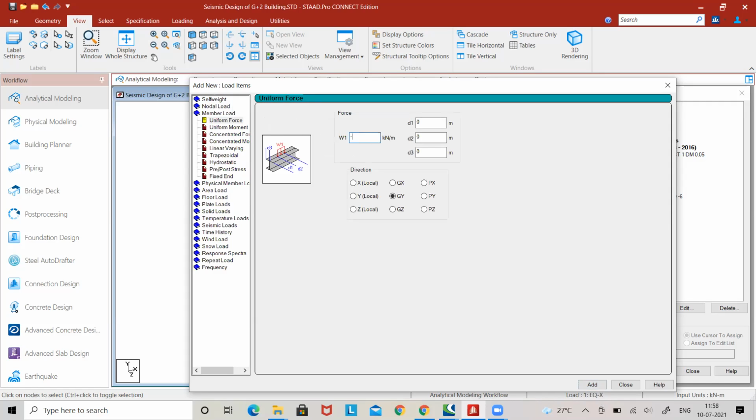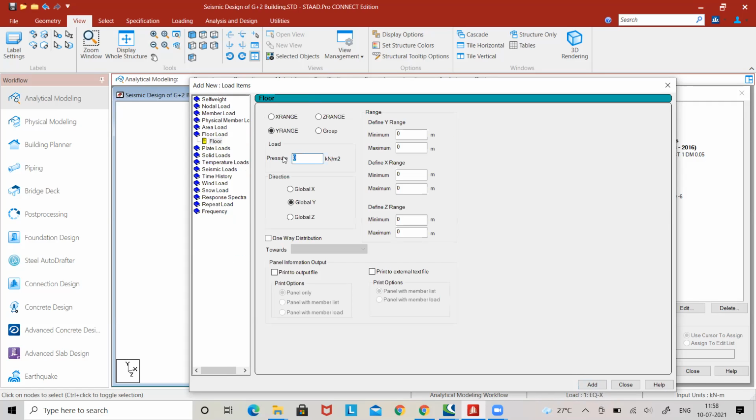Member load first is -10, that is wall load acting at first floor level beam and second floor level beams. So add it. Then next is -3, add it. Then next is the floor load, that is -6, acting at level 3 up to level 9. So add it, close it.